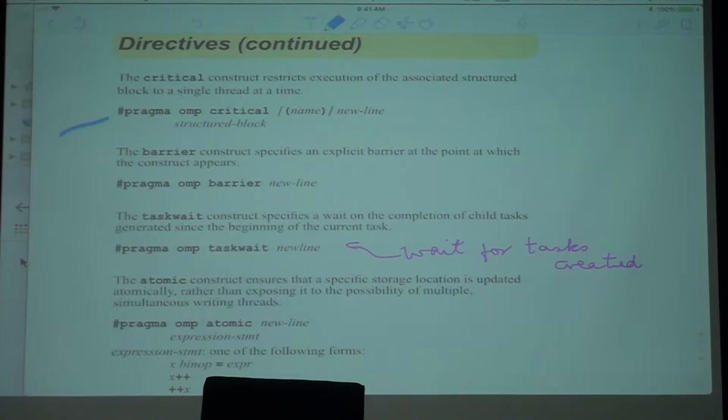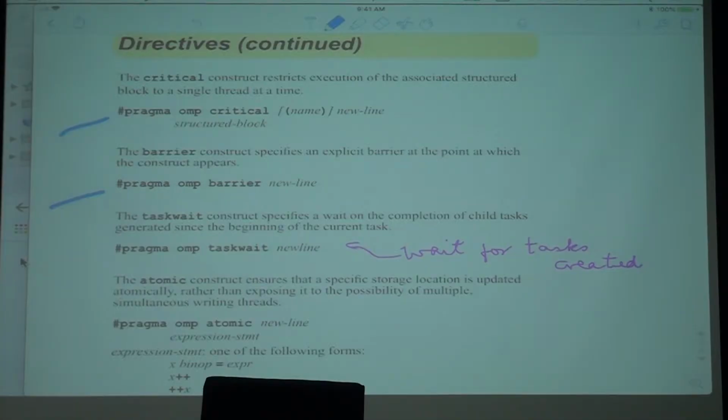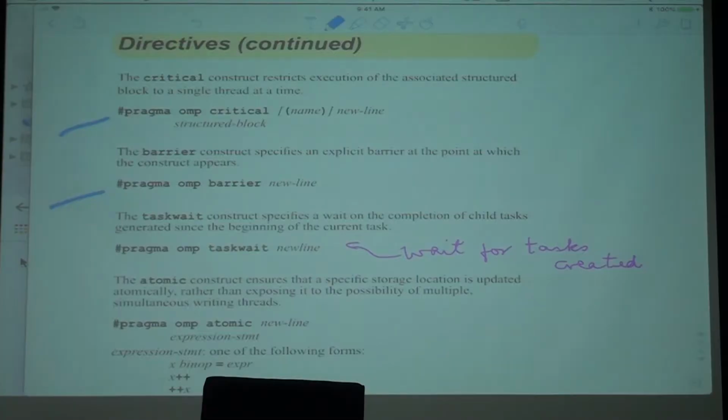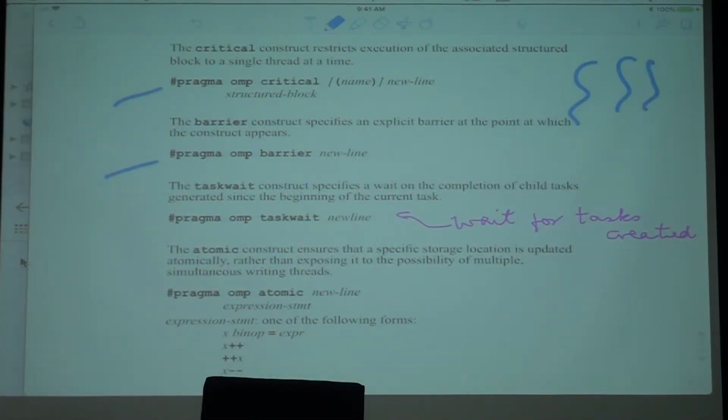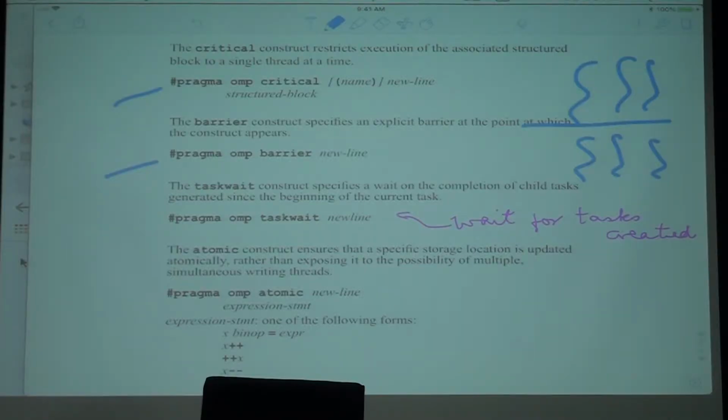Critical, we saw critical. Barrier, we didn't see barrier. We said there is an implicit barrier at the end of pragma OMP parallel. But if you want more barriers, just to line up all the threads and do something. Sometimes barriers are inserted by programmers to get a clean starting point where you can clear a timer, do performance counter initialization, do a chunk of work, do a barrier, print the timer. So cease all activities with an explicit barrier. Sometimes those barriers are used.